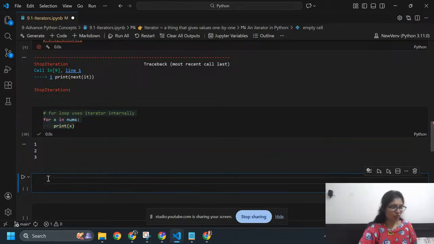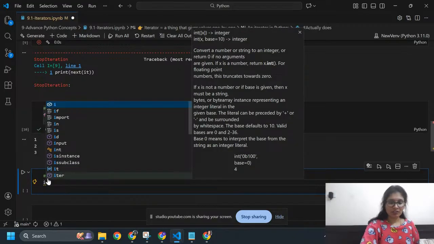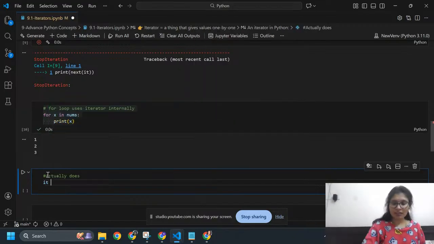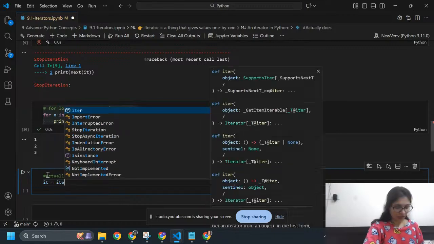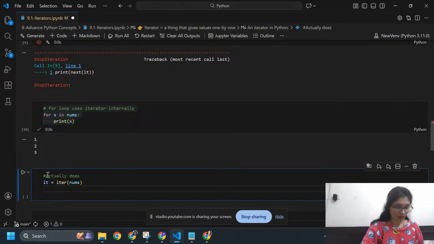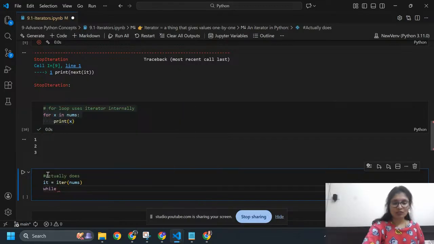But actually, what does the iterator do? Actually it works like this. Inside the loop, it equals iter, and here I am going to pass numbers. Here I am going to use a while True loop, and here I am going to use try.